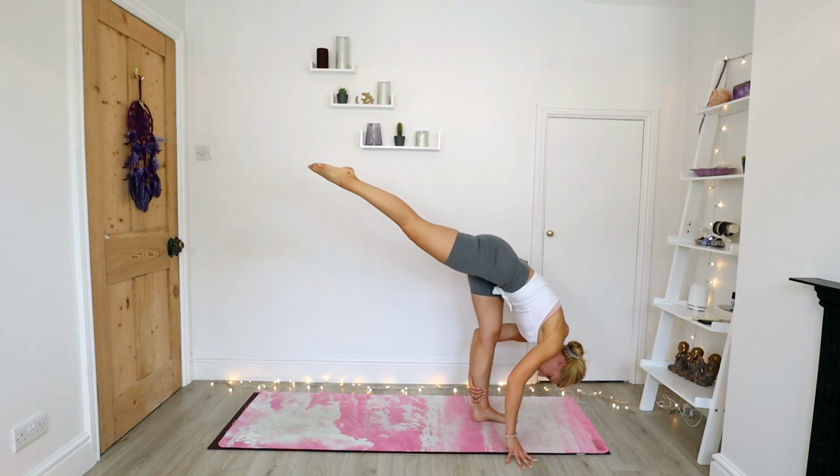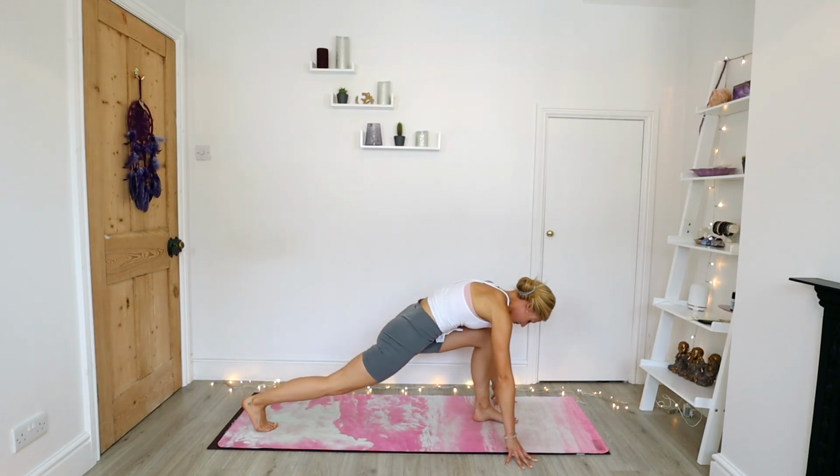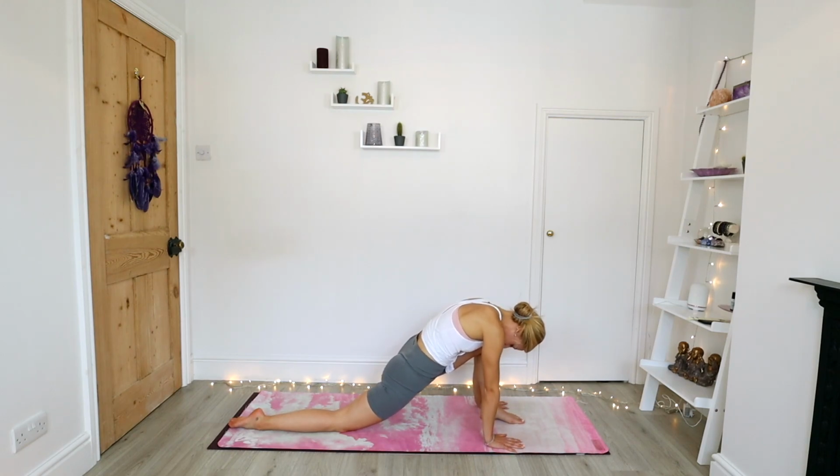And then slowly step back with those right toes. Lowering all the way down to the right knee. Hands frame the left foot. On your exhale, you're going to relax over that left leg, chin to the chest, crown of the head drops, finding your low lunge.